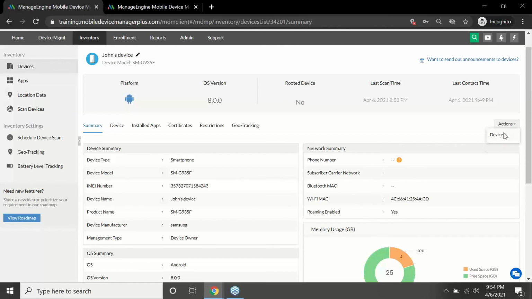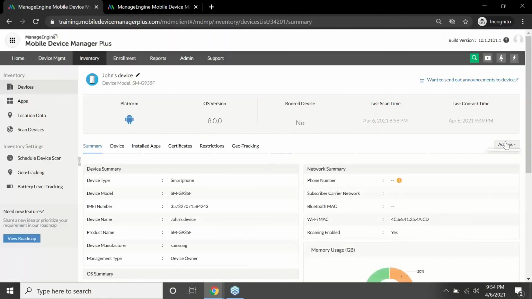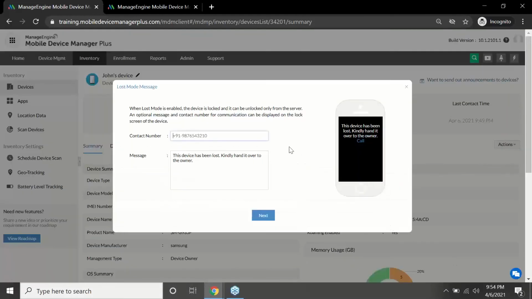Click on Actions, and under Device Actions, click on Actions and select Enable Lost Mode. So over here, I can specify a contact number and a message to be displayed on the device.